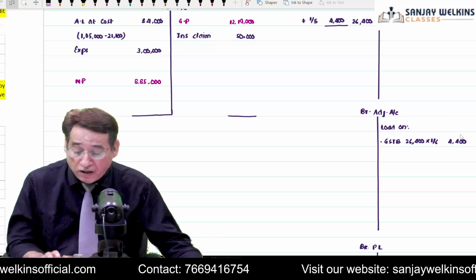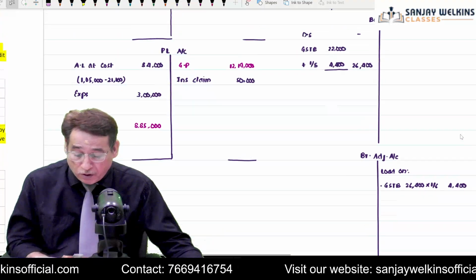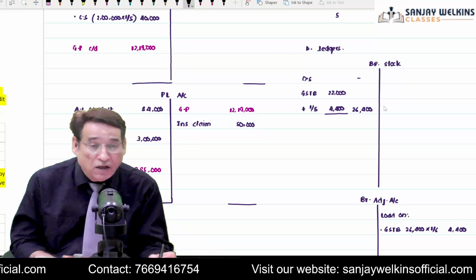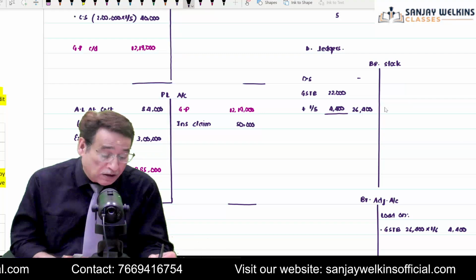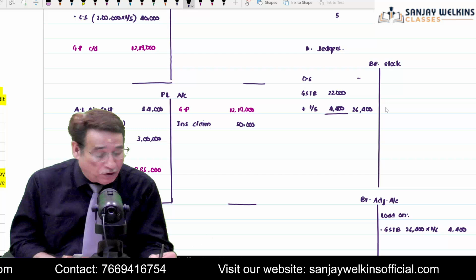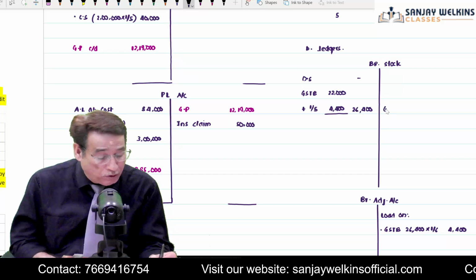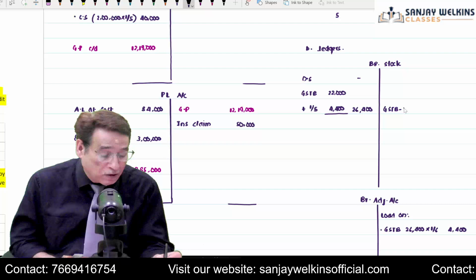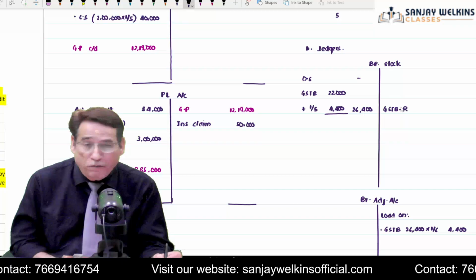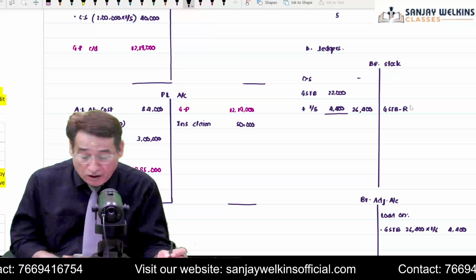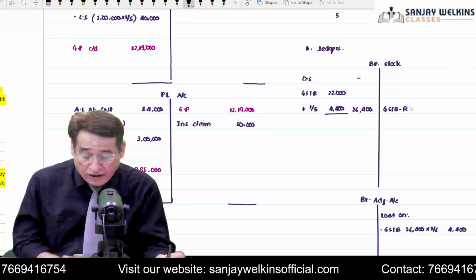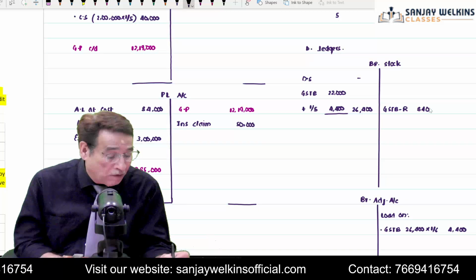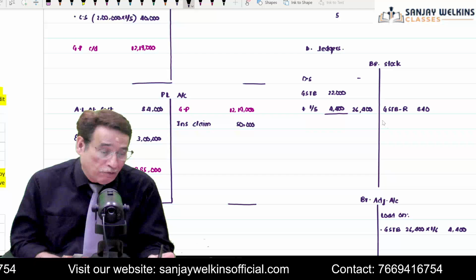The next item in this particular question is return to Bangalore head office at cost to head office. Now again, there are returns and even the returns here are being given at cost. So I will be writing on the opposite side, goods sent to branch returns. As you know, goods returned by branch to head office are put on the credit side. But the problem is that even this item is given at cost, 840, this is the cost. So I will have to convert it into what we call invoice price.